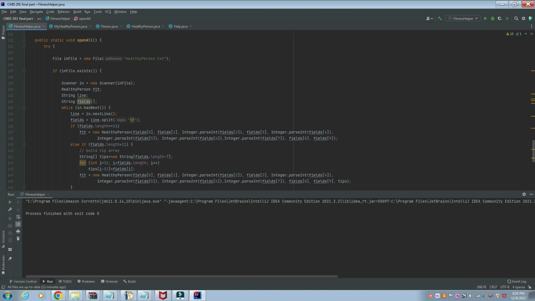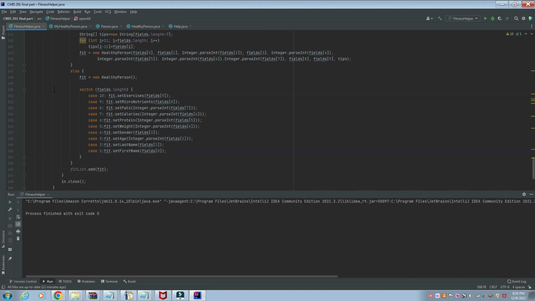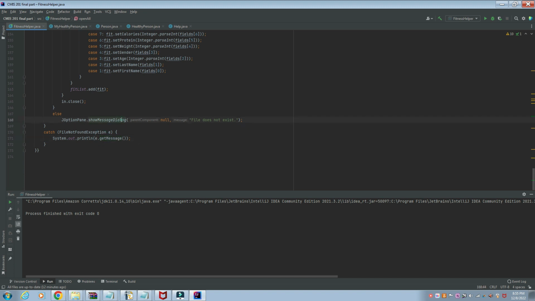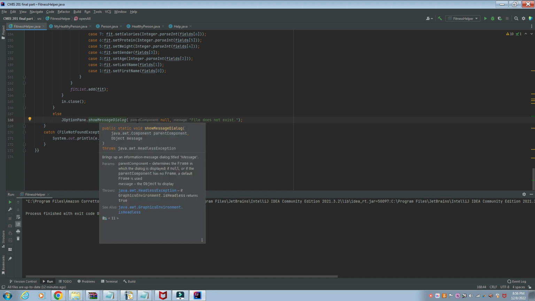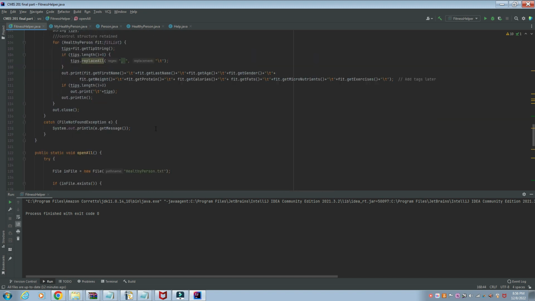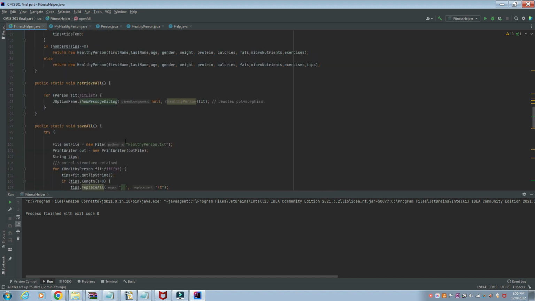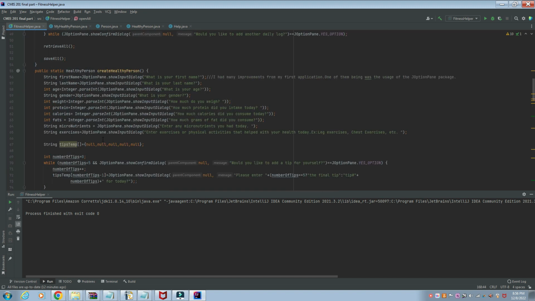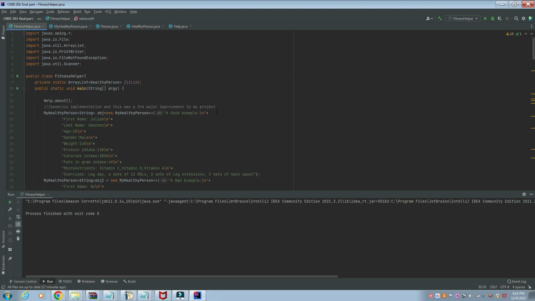Previously it was just try and catch, but I also created an else statement showing that if the file does not exist, then print that it does not exist. Now I believe I talked about everything that was required, control statements.